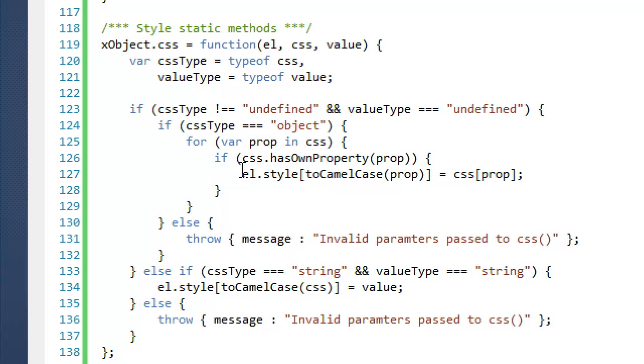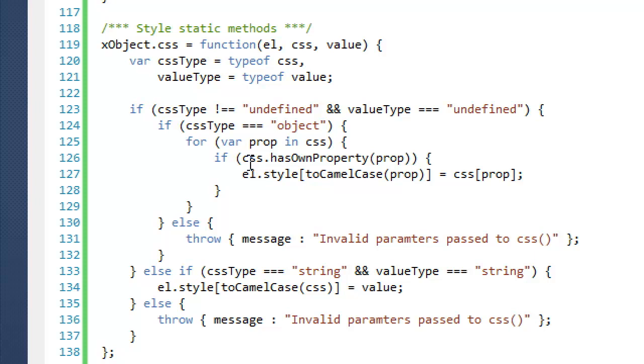And the reason I see that this could be a problem is because we're doing it within a for loop. So there's really no telling how many properties this CSS object could have. It could have 1, it could have 2, it could have 10, it can have however many that we want to do. So we want to make this as efficient as possible.